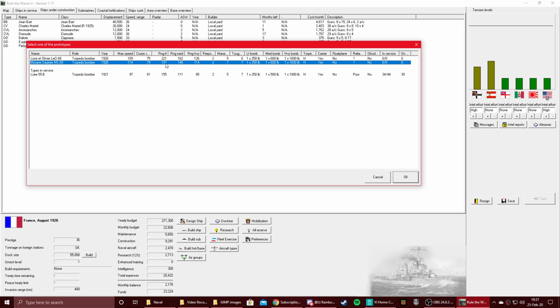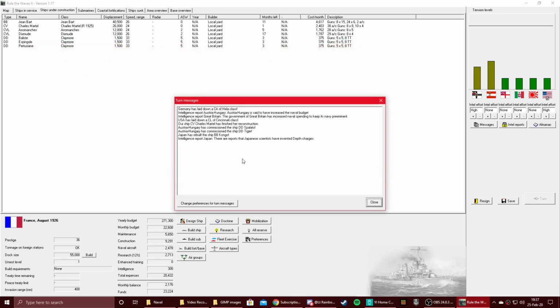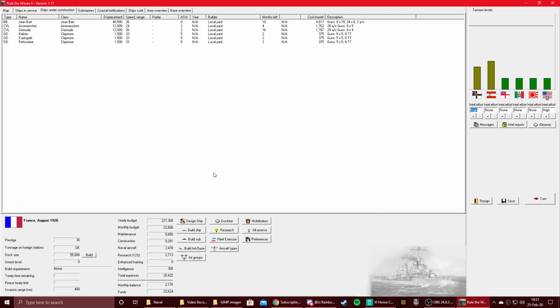Well, that's only 20 nautical miles, but as a torpedo bomber, we're looking at heavy range, which is only going to be about a 15 nautical mile difference. And if it comes down to that, then really I should have been a lot closer. Yeah, we'll go with that one. Japanese scientists have invented depth charges in 1926. So that happened.